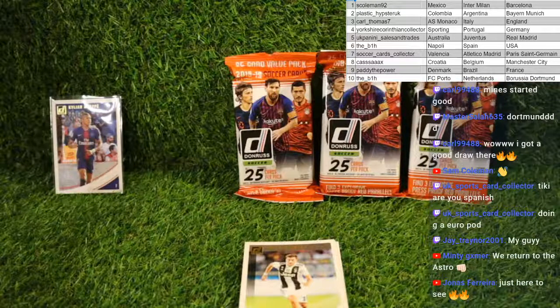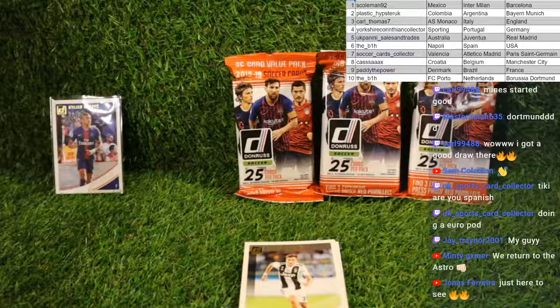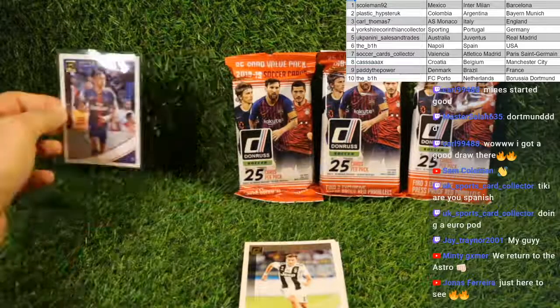We return to the Astro, yes sir, back where dreams are made. Jonas is just here to see the fire. He came just in time. Our first pull of the break, a lovely base, Kylian Mbappe for PSG.